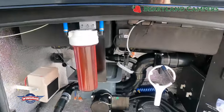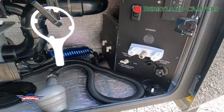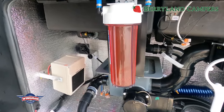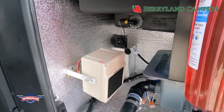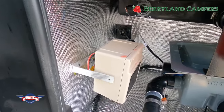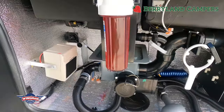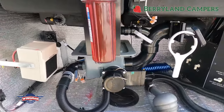I want to go over this compartment because it's pretty neat. Most manufacturers don't take the time to label and clean this up. You'll notice it has aluminum insulation as well to give it a little more security from the elements in cold or extreme heat. You have black tank flush, and that's actually a small cargo heater. The pink stuff is antifreeze — these are built in Indiana, and in the wintertime they put antifreeze in the lines to protect them from freezing.